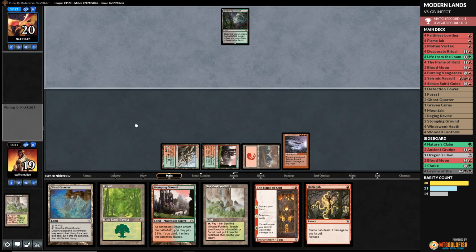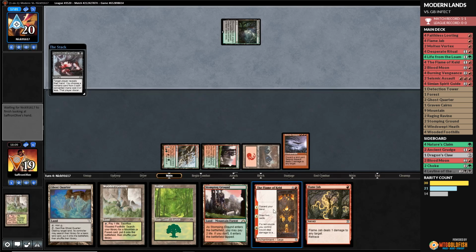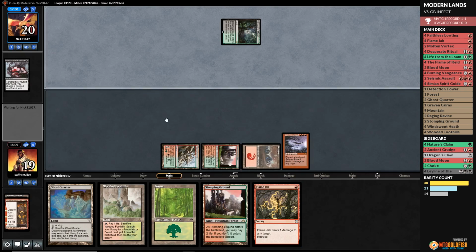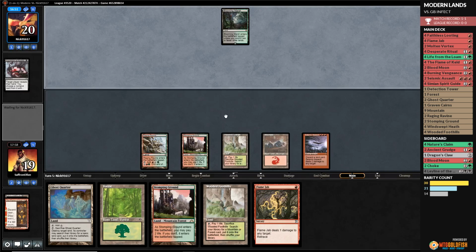Opponent untaps. Inquisition. All right. Flame Jab, Flame of Keld. Oh, we'd love a Loam. If we find a Loam, all of a sudden things are sweet. I mean, I'm sure they just take Flame of Keld, yeah. Opponent passes. Well, play Wooded Foothills. Pass the turn. I think we want to get up enough lands that we can attack with Raging Ravine, and then we'll stop playing lands. Opponent passing. And Wooded Foothills lets us thin our deck.